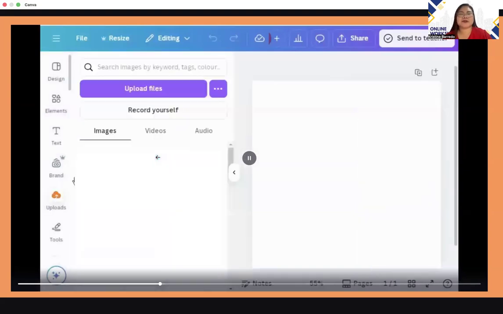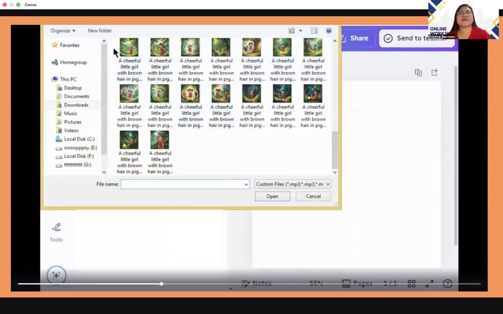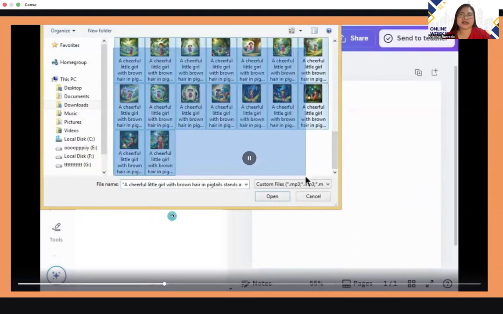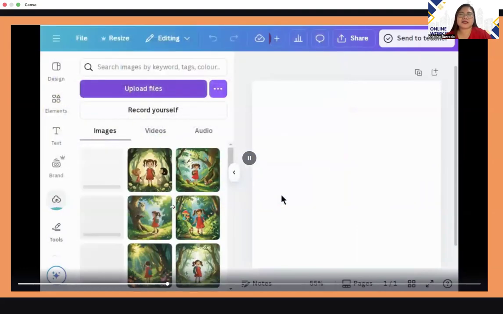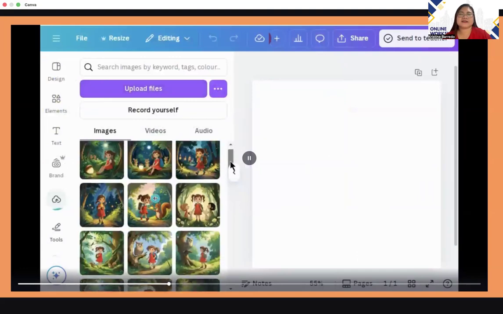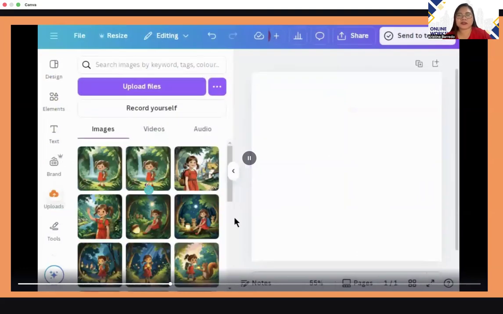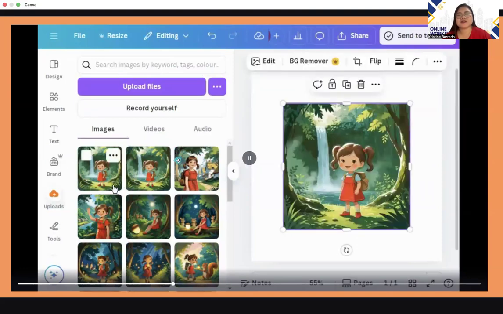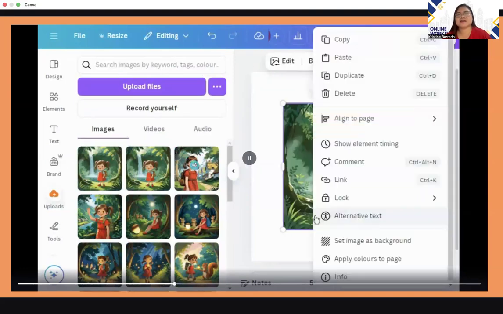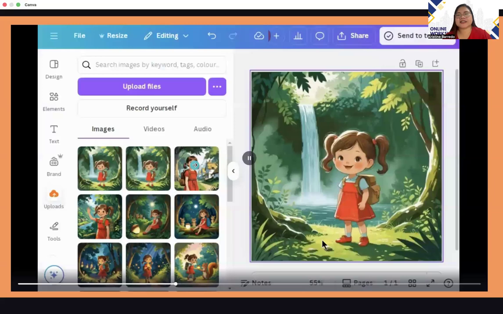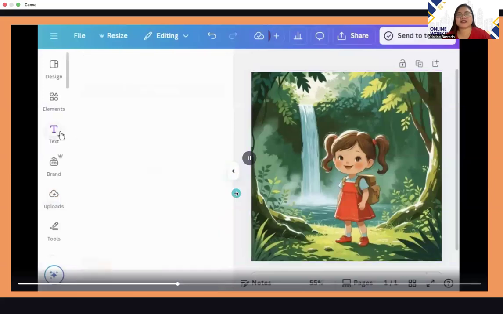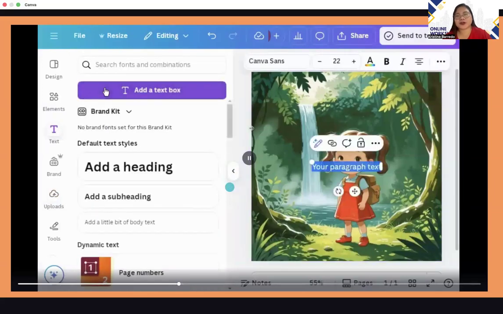And then upload the images that you created in Canva AI, all of the images that you used. Now just paste them. Suppose this one, and then set as image background. And that would be your cover page.